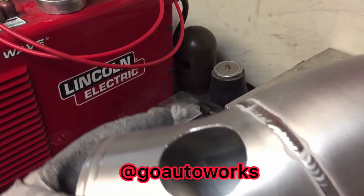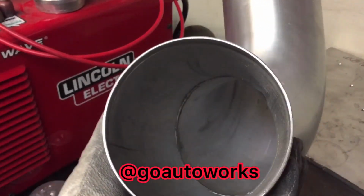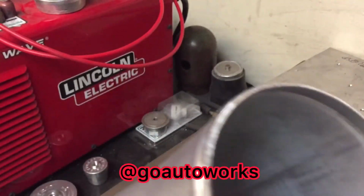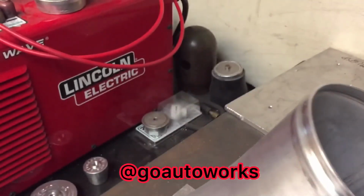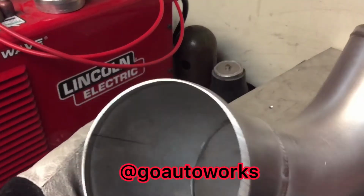All right, I've got that drilled out, and I'll go ahead and get the blow-off valve fit up on here. This is by far the thinnest aluminum charge pipe I think I've ever welded. So you have to get into controlling your heat and penetration. But yeah, it's super thin.